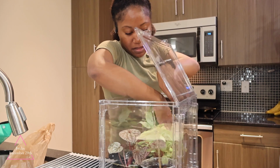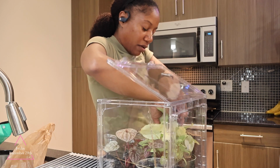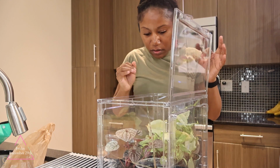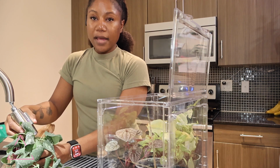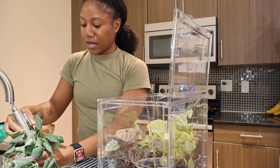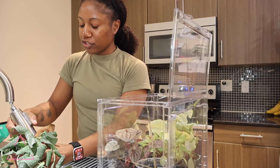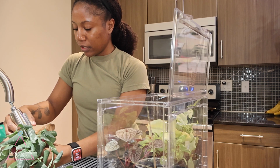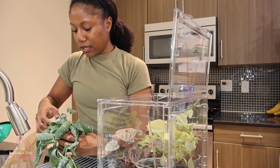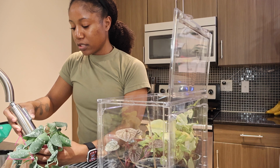But we're gonna grab this up like a ponytail and put this in the corner. Cool. For my plants with the velvet leaves, I try not to get the leaves wet, because it's like getting your suede shoes wet, you know? So I try to just get directly on the soil with these, but sometimes they get a little dusty. And then depending on if they're getting out of control, you can go ahead and chop it up and propagate it.